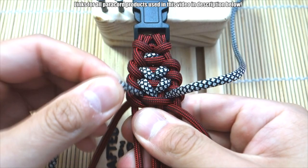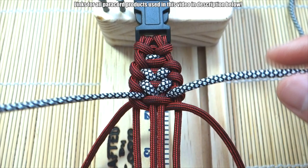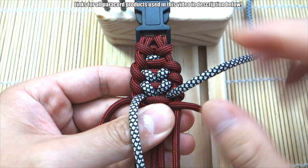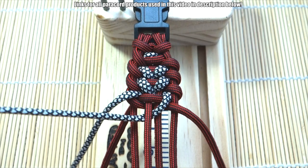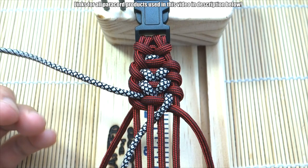Okay, so that is pretty much this pattern. I'll just do one more. So, continue going, and again, you're going to get a bit of gap in between. This is a little similar to the ridged fishtail we did. So let's go again through the middle and out, the ridged fishtail. So it's going to space out your knots a bit more. So through the middle and out.